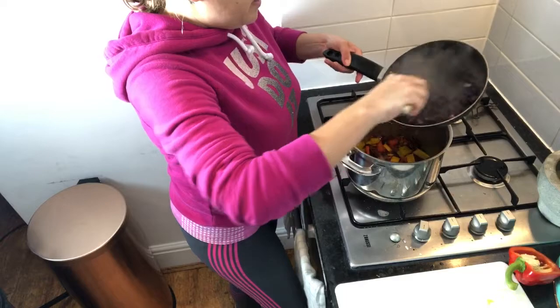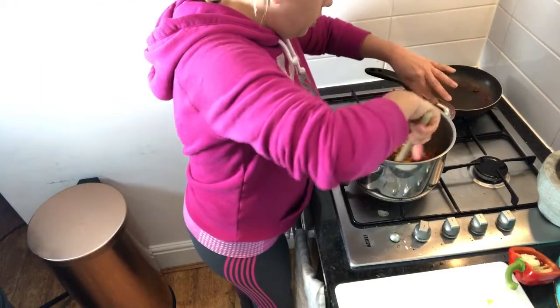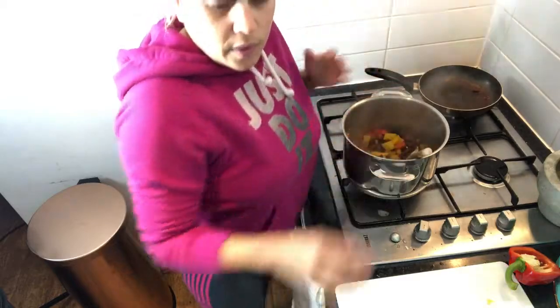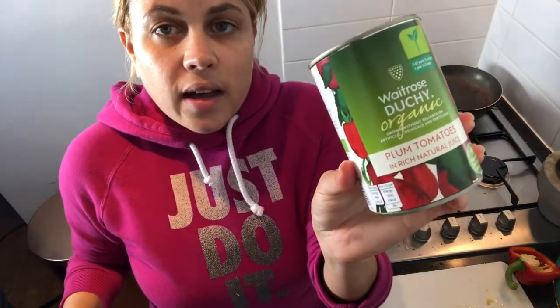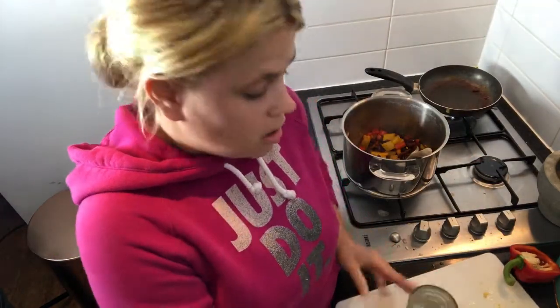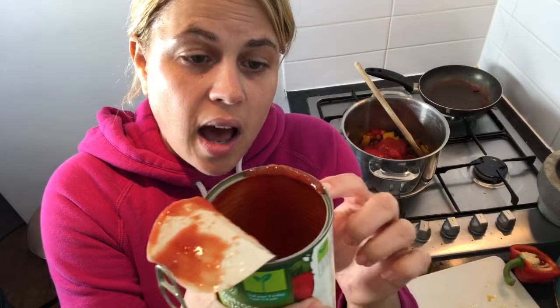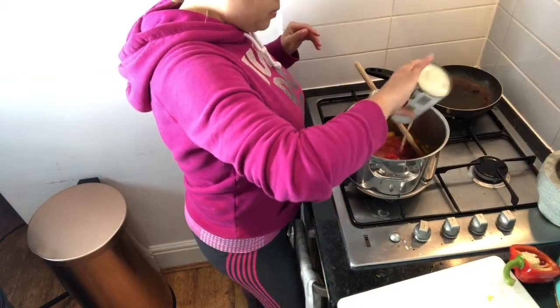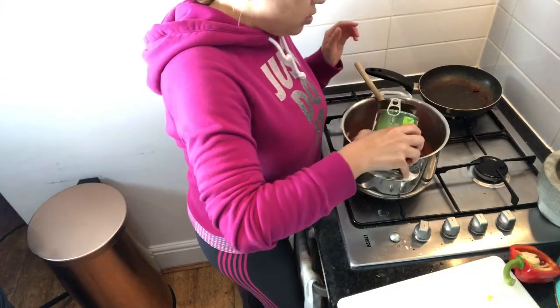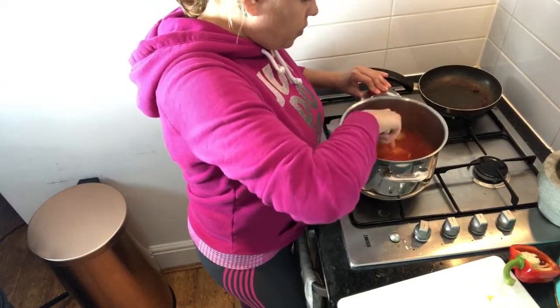With the heat off, kidney beans go straight in. Give it a little stir. Then we go straight in with organic plum tomatoes — plum is best for chili con carne, I'm not sure why, it just tastes the best. Then fill the can up with water and pour it in. I'm going to do one more can of water because I want it to really reduce down — so in total there's about a litre of liquid in here. Give it a nice stir.